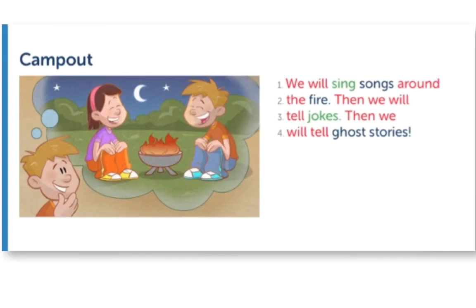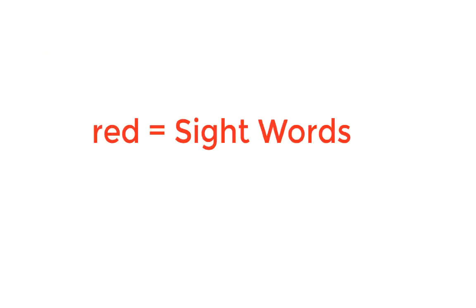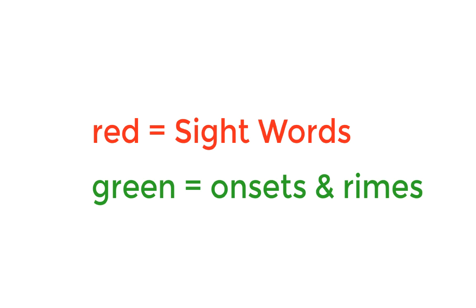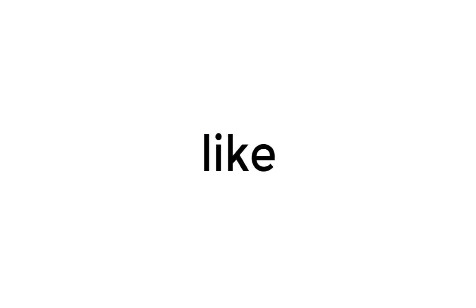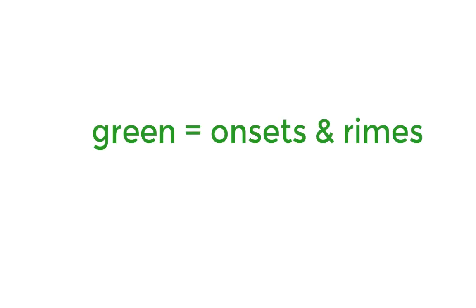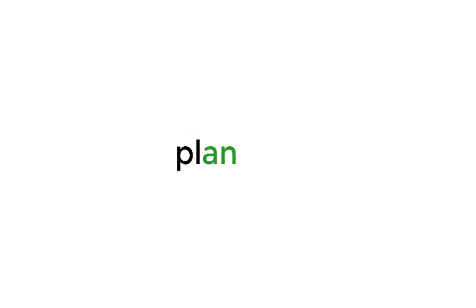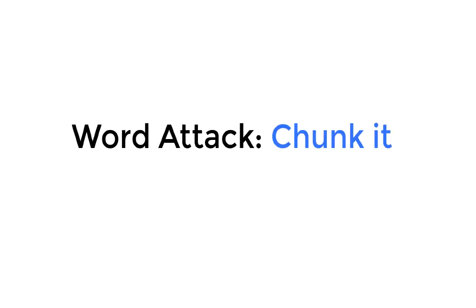As you read stories with your student, you will notice that words in the story are color-coded. These words are color-coded in your view only. Words are color-coded to indicate sight words and onset and rhyme patterns. Sight words indicated in red are words that appear frequently in first grade text. Students should learn to read these words by sight and not spend time trying to sound out the word. Onset and rhyme words are green. If a student struggles with one of these words, help them sound out the word by using the word attack chunking technique.